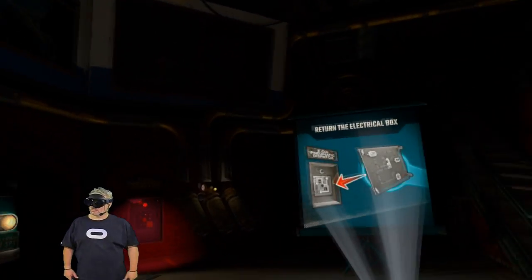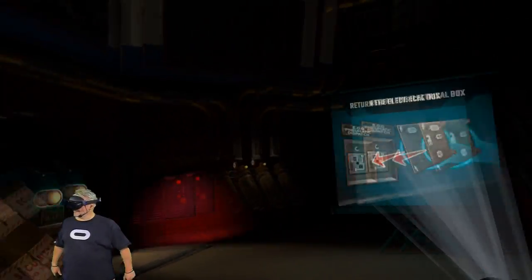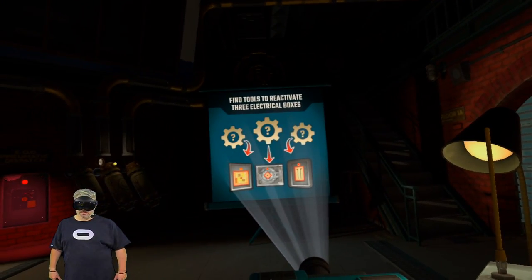All right. There you go. That's the Agent Phoenix I remember. In order to avoid another surge, let's turn things on one box at a time. The cranks and tools you need to activate those boxes should be in this room.